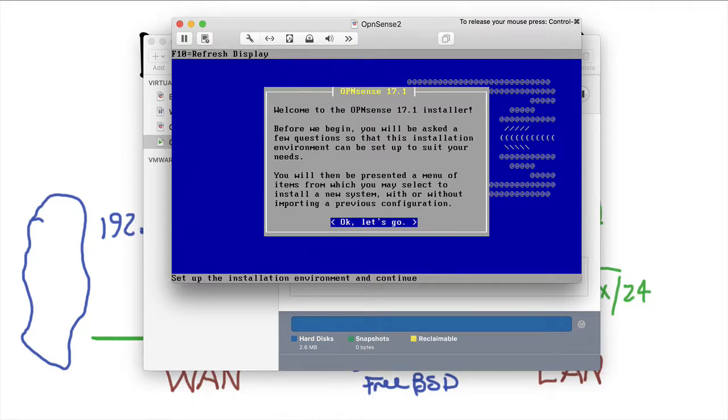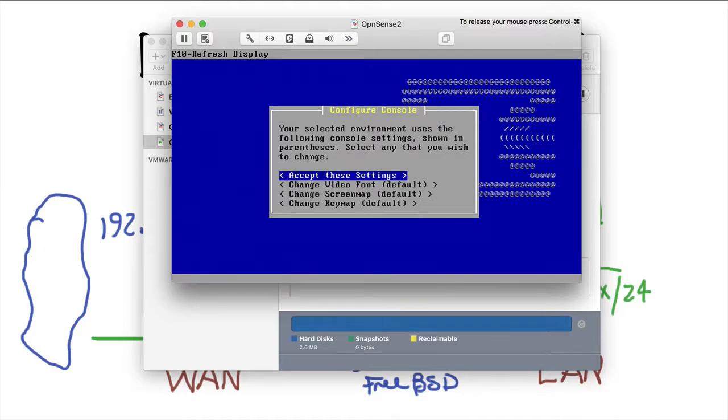Now, it's sometimes hard to get this OpenSense installer. You can't see it, and I don't know the command to bring it up, but it is hitting an I option on the keyboard just before that installation finishes. Otherwise, it won't install on the hard disk. It just runs from the ISO image, and if you move the ISO image, it won't start up. So we want to install this.